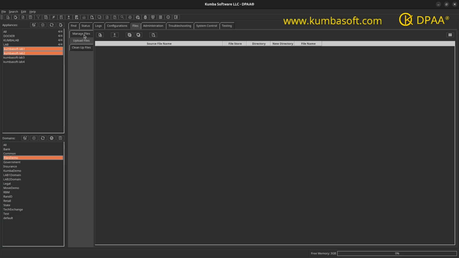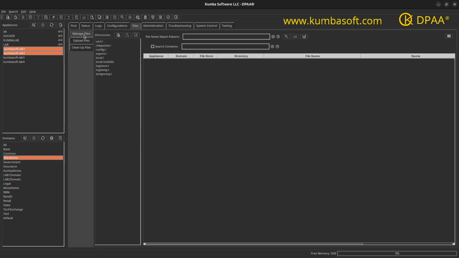But for the demonstration, I'm going to quickly go back to the Manage Files tab and show you the directories contained within this domain. I'm going to select a couple of directories, and then I'm going to search. And basically, this is just to show you that there are no files currently in these directories. This is important for this demo.